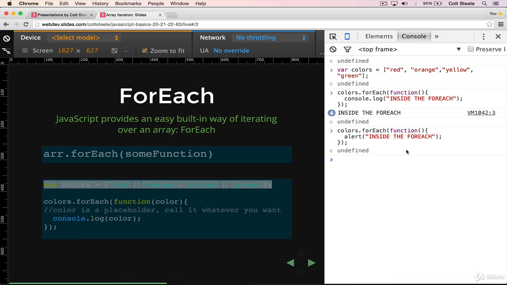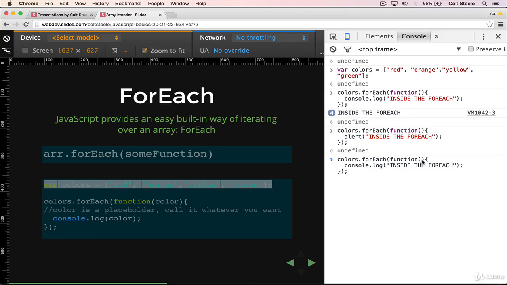We usually want to use the data in that array somehow, whether it's making comment HTML, whether it's saving something to the database, whether it's adding something to a score for each item, but we usually want to interact or manipulate that data in some way, rather than just arbitrarily alerting or console.logging. So the way that we get that data is by having our function, whether it's an anonymous function, a named function, a function expression, it doesn't matter, but whatever that function is, we have it accept an argument. So let me rewrite this here.